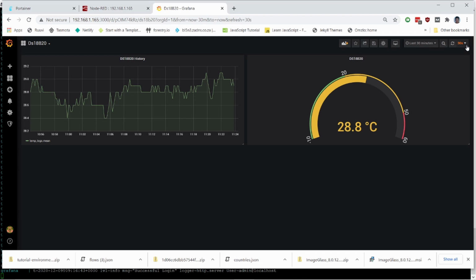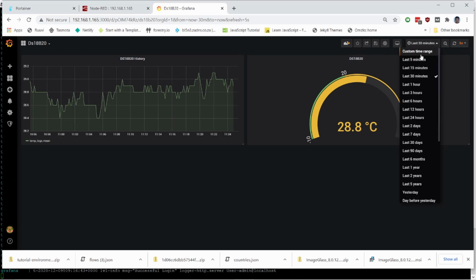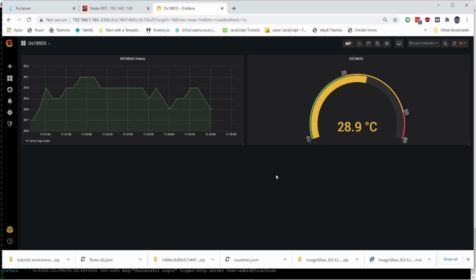If you made this now say 5 seconds, then you'll see every 5 seconds it'll update and move the graph along, you know what I mean? So there you see it's updating, and it's pretty amazing. Even if we went now to, let's say, 5 minutes, you'll see how it will update in 5 seconds. Now it'll show you the latest data. So you see there it's doing the next one and the next one and the next one. See, there it goes.